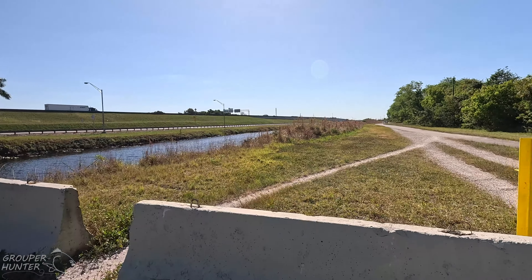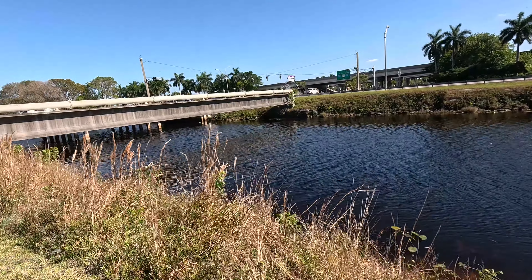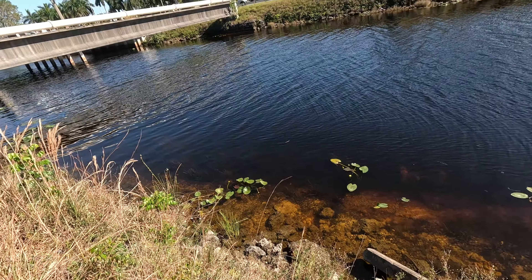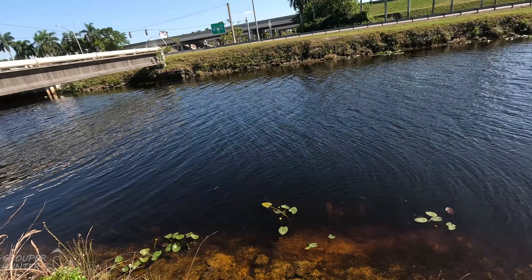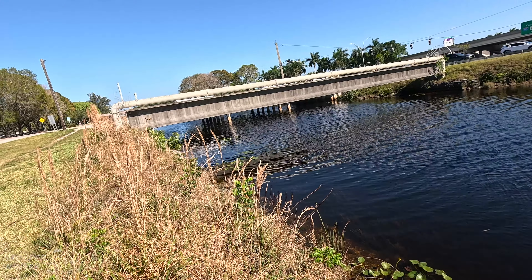Maybe another time I'll show a video back there, but for now I'm just going to show this right here. I just scared some fish near the shoreline — some Mayan Cichlids. Right now all the exotics are spawning: Mayan Cichlids, Oscars, Jaguar. You can find them all along the shoreline. Also, snakeheads are spawning now. Great place to go fishing.